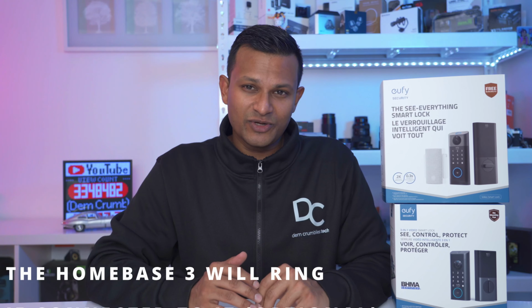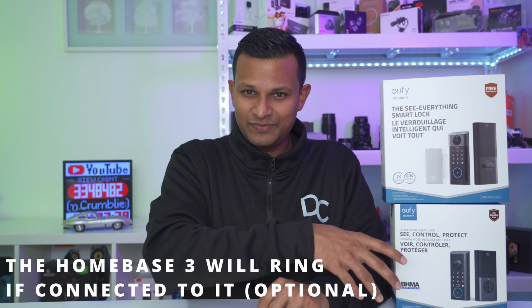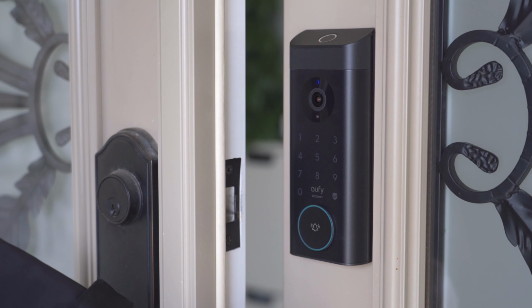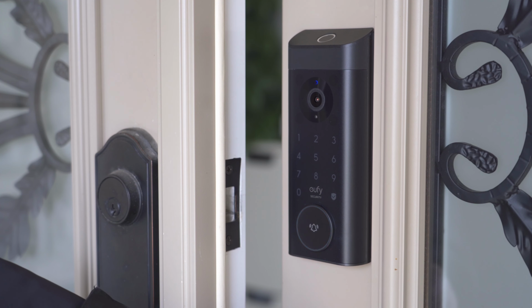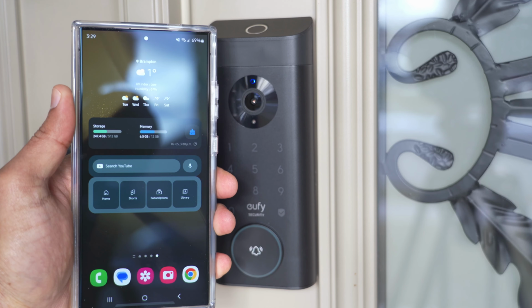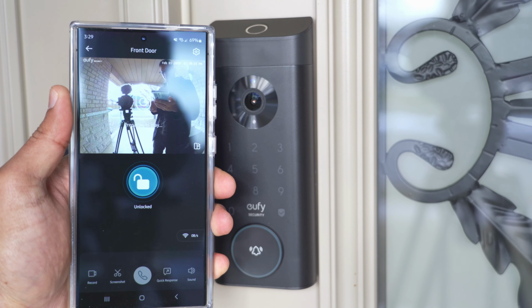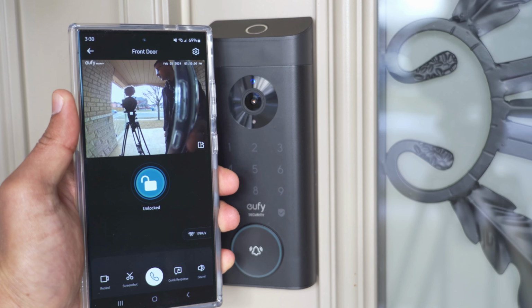Now with the E330, there is no chime unit. So when someone rings the doorbell, you're just hearing the speaker. And you're also getting an app notification or alert on your phone. And for me, that's been good enough. I always have my phone on me. It's not a make or break type of thing for me.